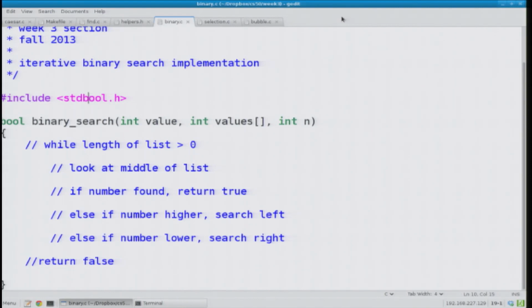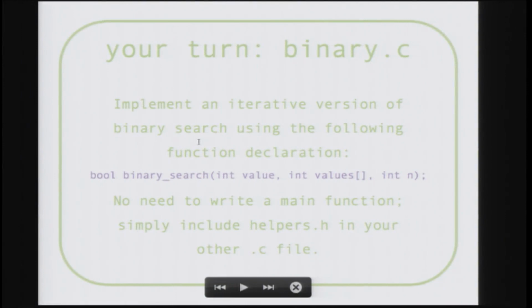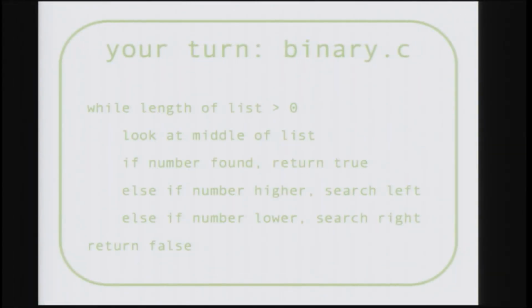And again, if you have any questions, raise your hand, let me know, I'll come around. So I took the binary search definition at the top on line 12. That's what I got from my slide. And then all this pseudocode, I just copy and pasted from the pseudocode slide.